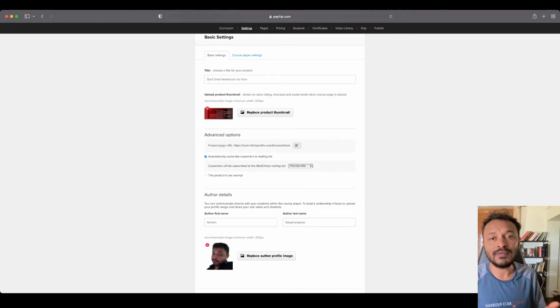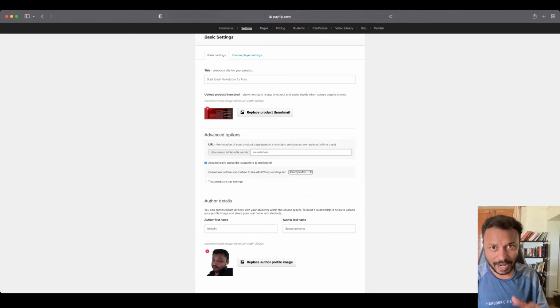So Payhip by default gives you a string of characters or numbers, which might make it very hard for you to understand, remember, and share on social media or elsewhere. If you would like to promote, you would like to have an easier name to remember. So you can actually change that by clicking on this little button here, edit, and change the name to whatever it is that you would like to change it to.